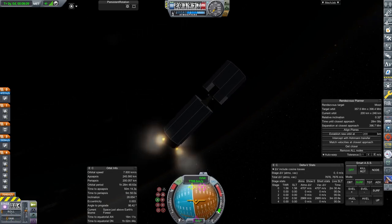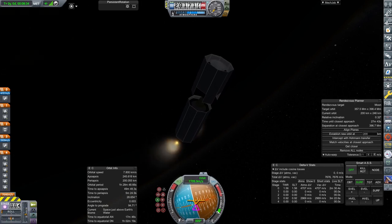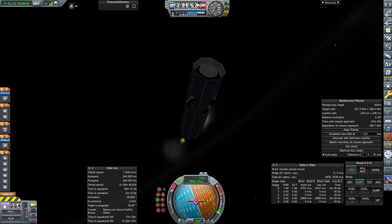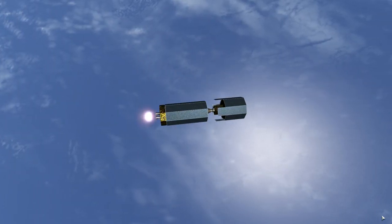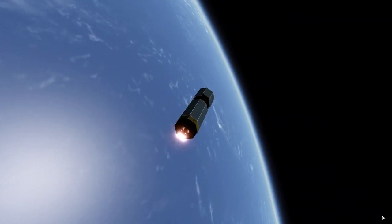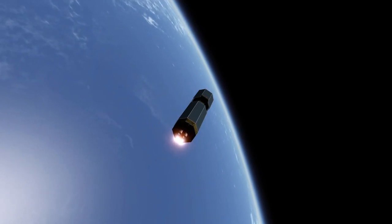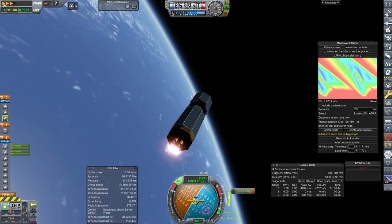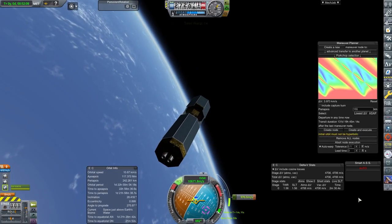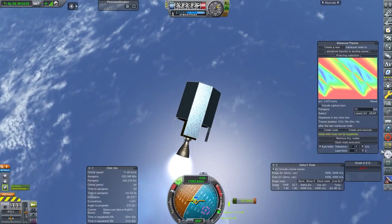Okay, so it's going a little early, to be honest with you. We're sending it up a little bit early because we want to get two of them in, and we don't want them hanging around for too long, and I've got limited launch pad time. So here we are. It's burning off now, launching on the 16th of July 1962, a little bit early, but it does mean it's going to take a bit of extra delta V. You can see on the screen some of the extra delta V it's going to require, and it's blasting off there. And this is its top stage.